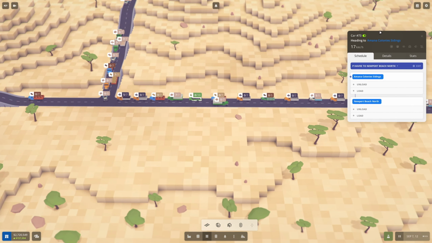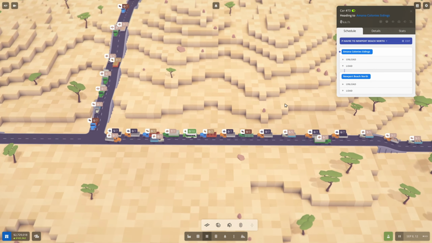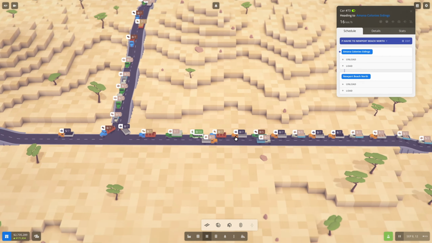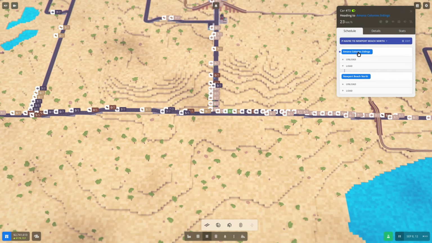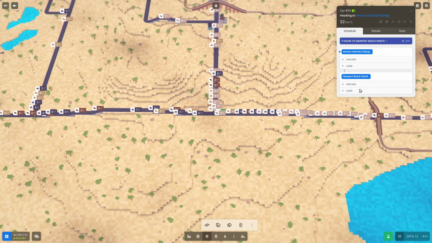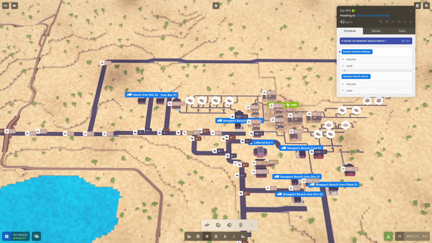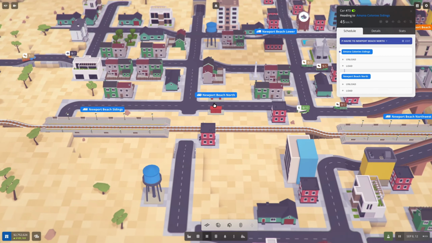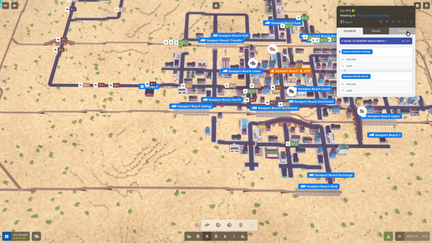73. Yeah, that's a people route. Where is it? There he is. That him right here? Car 73. Haver to Newport Beach. Interesting. Now that route used to be profitable. Let's see. That is going into this bus station, delivering people from Haver.